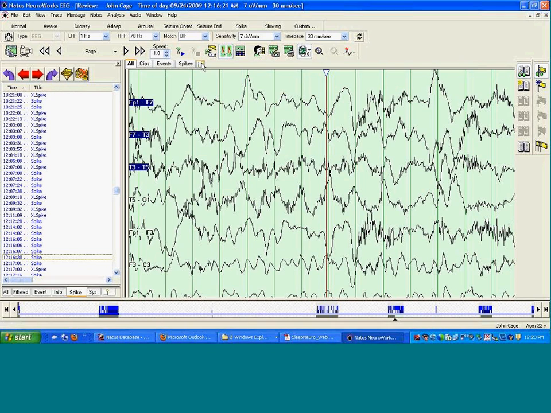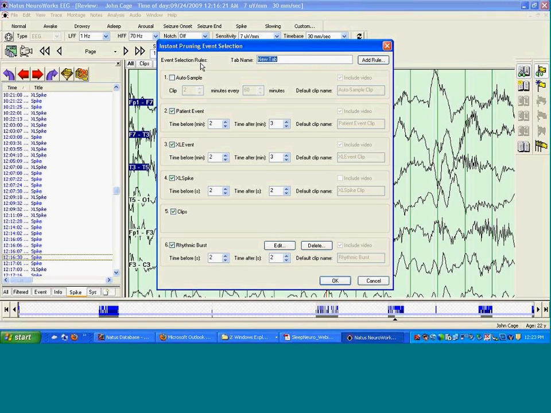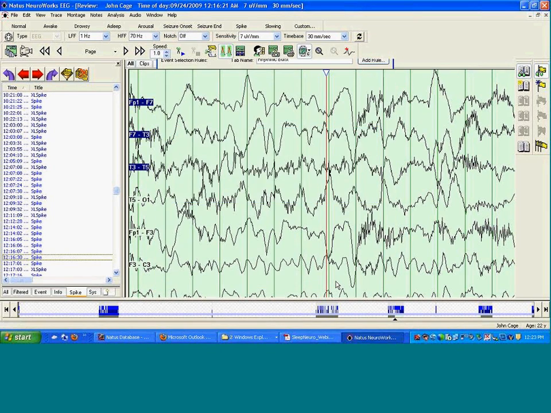I'm going to close this. I'm going to go up here now, create our tab, and I want to create a tab called Rhythmic Burst. I'm going to say Rhythmic Burst, and I want it to display only the Rhythmic Burst event. Make sure that is checked. Click OK.